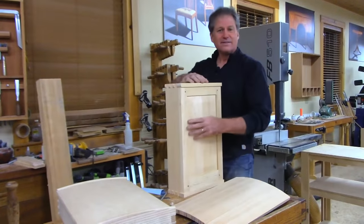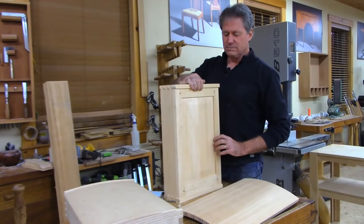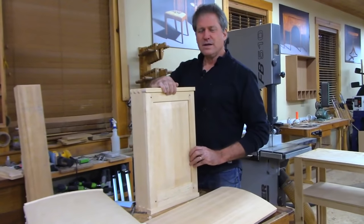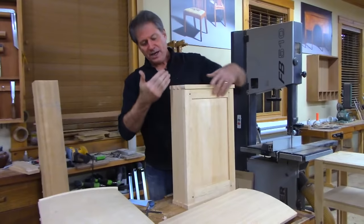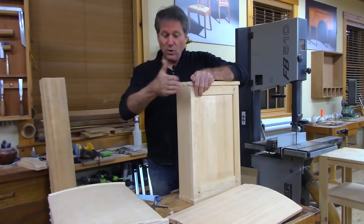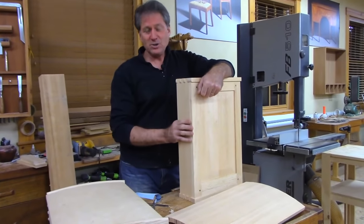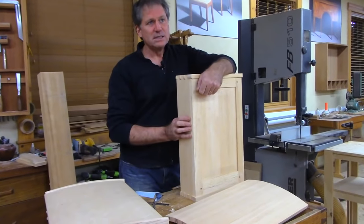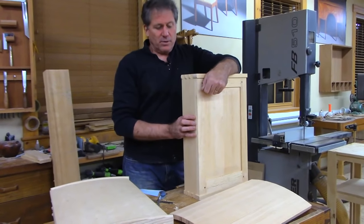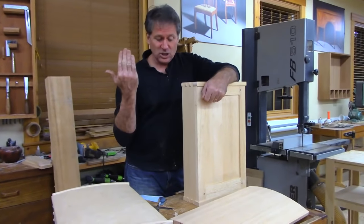I have a question. Brian says, would it work to put the round over shape on the ends of the top and bottom and then cut the pins? It'd be really hard. Brian, that'd be really tough because once you round it, then it's hard to knife accurately because you're going to be knifing away and holding that end on there. I couldn't figure how to do it that way. There may be another way you could round it. It's hard to do. You can't really do it on a router. But we might think of something else. That's a good suggestion, but it's just too hard to knife accurately and then to saw across.